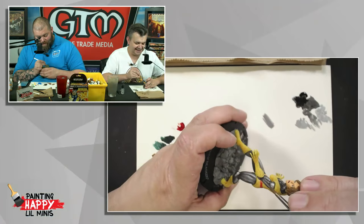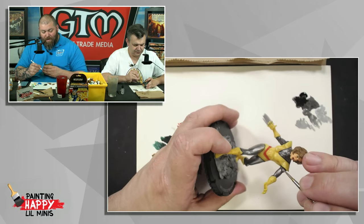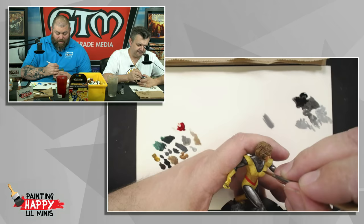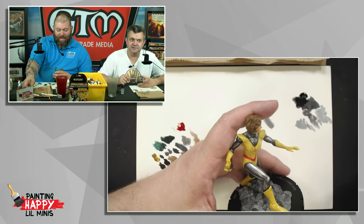James says repainting Heroclix is a rabbit hole he's avoided so far but is circling it for sure. Shane asks what dates are you going to be in Ohio - he's got to go out there and shoot some material for his project. We'll be at Origins - it's the 12th through the 17th of June. We have to bring our own food, we have to bring our own house - it's like the wastelands out in Ohio, like Mad Max.